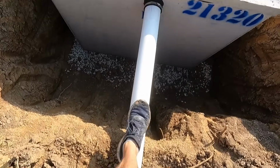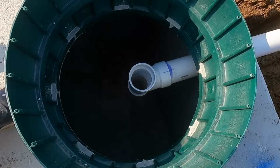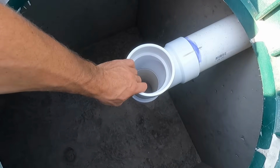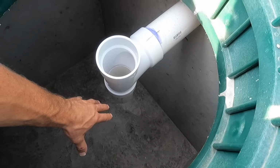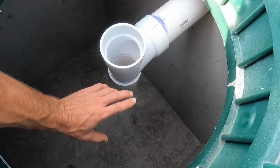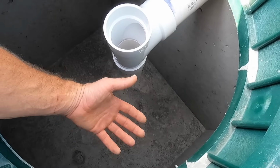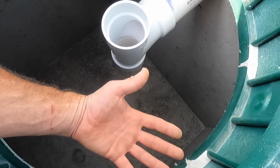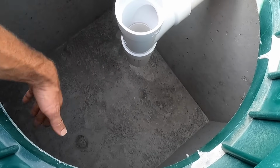This is solid core pipe. It comes into the tank, the first compartment of the tank, and then there's a T. And what this T does is there's an 8-inch drop, which is required here. This T allows everything to go down into the liquid here in the tank. All the solids will settle to the bottom. All the scum and some of the paper will come to the top. And then from there, the liquids will transfer over to the second compartment.